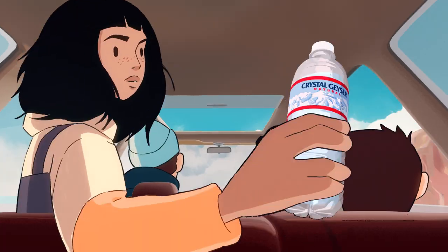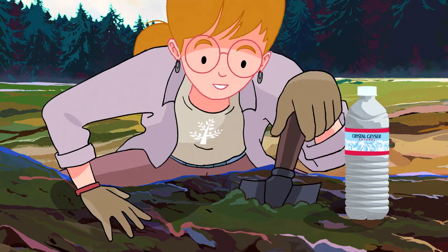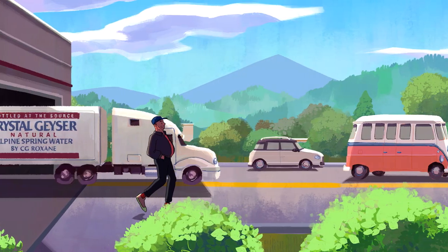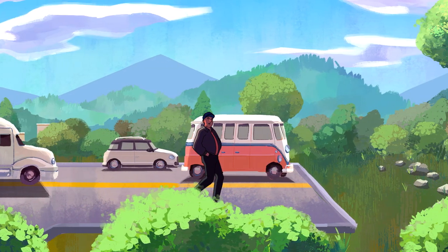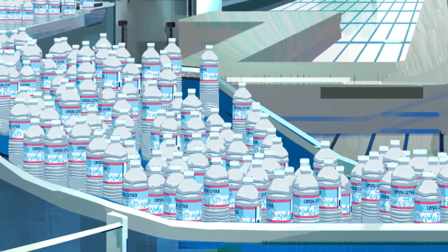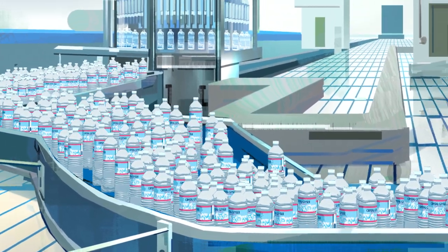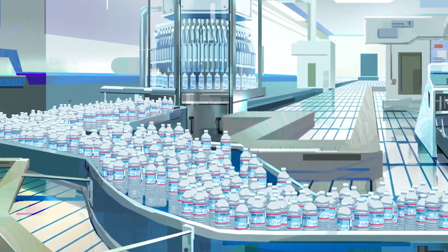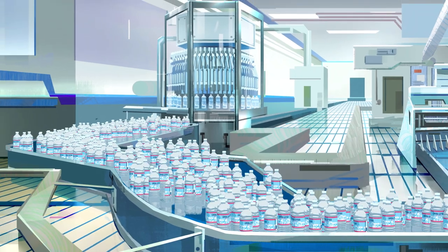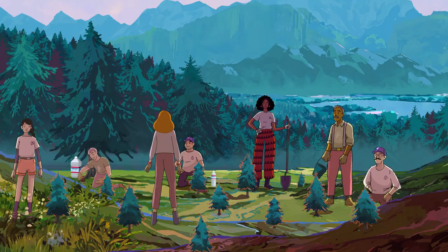Here are the brand new bottles of Crystal Geyser Alpine Spring Water, each containing at least 50% recovered plastic made in our own RPET plant in San Bernardino. That's one of our commitments to sustainability. This single plant can recycle about 35 million pounds of plastic a year — or about a billion bottles worth. That's one billion reminders that there's a better way to do things; one billion reminders that there's a way to do business that helps put the planet first.